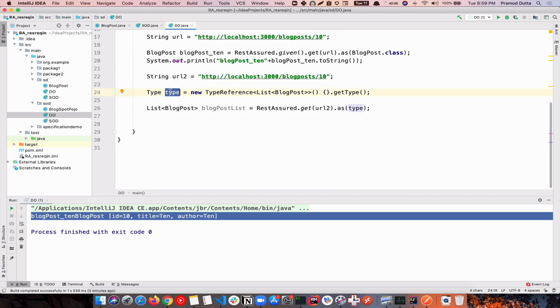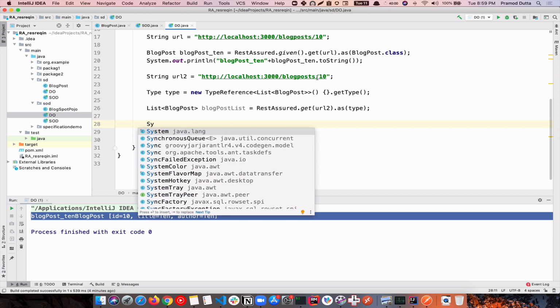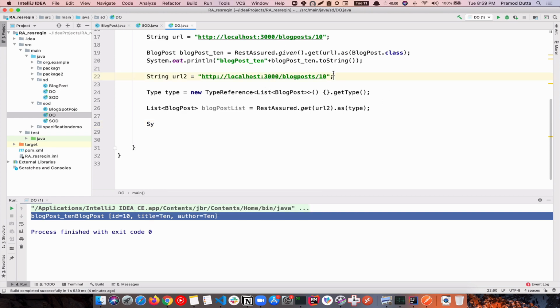So this will return a type, and whenever we are making a get request, we need to pass the type, what is the type actually we are getting. So now we have mentioned that okay, the type for this will be the blog post type. Basically we have used the JSON's API in that case, and that will return a blog post type, right? So this will return all the blogs that we have, right? And let's do quickly print it out so that we can see the result.